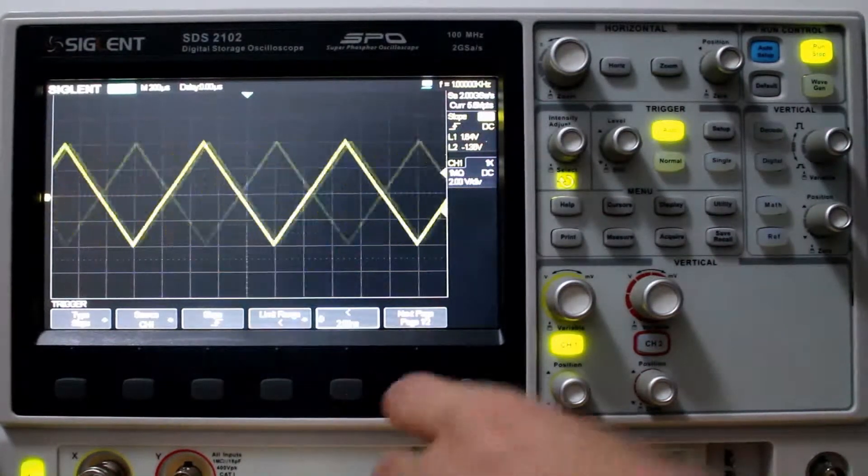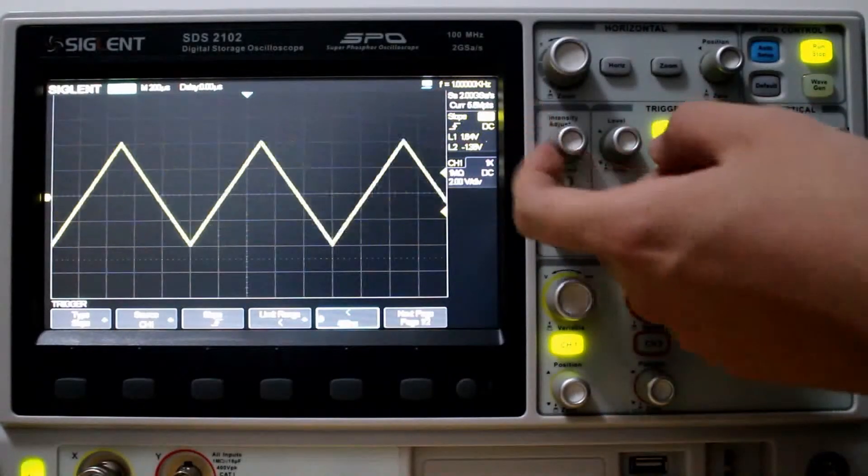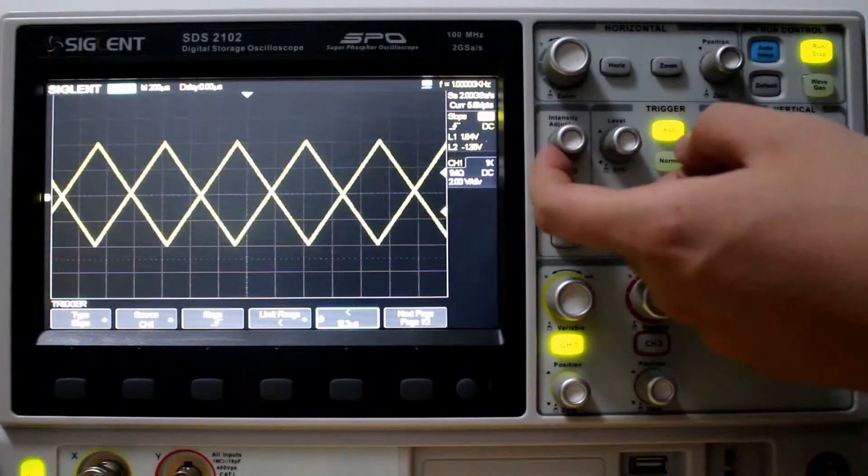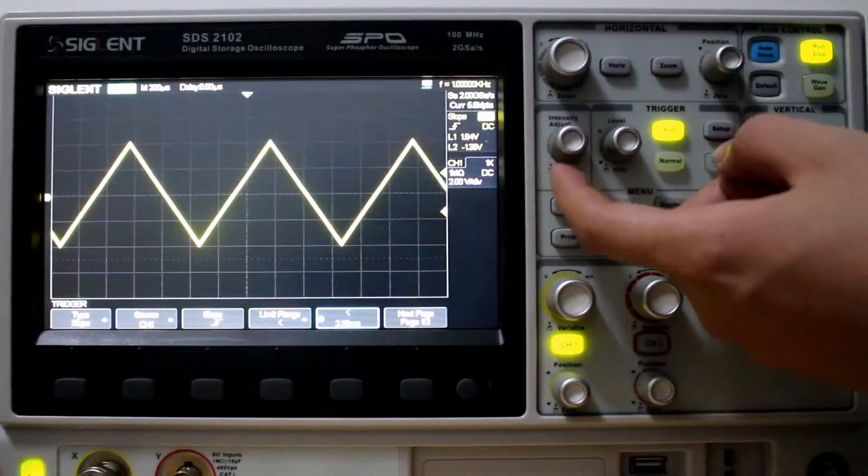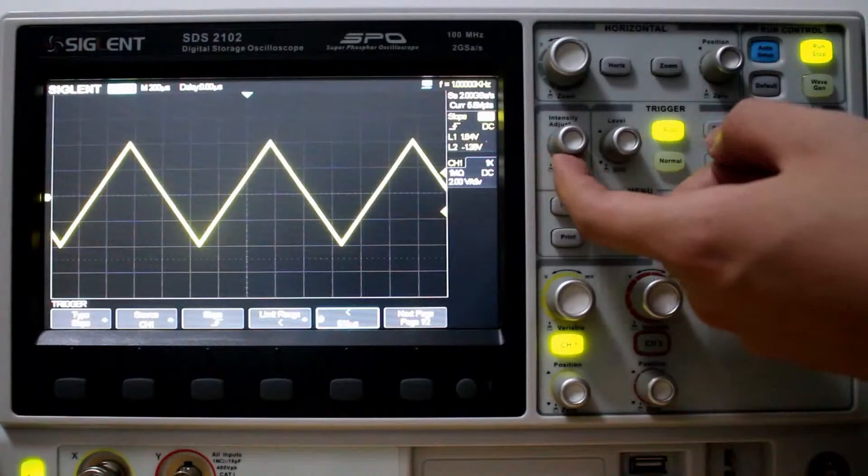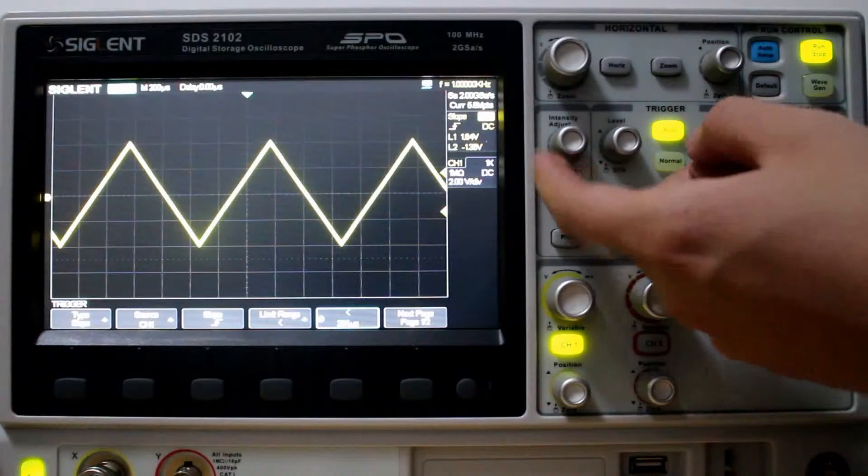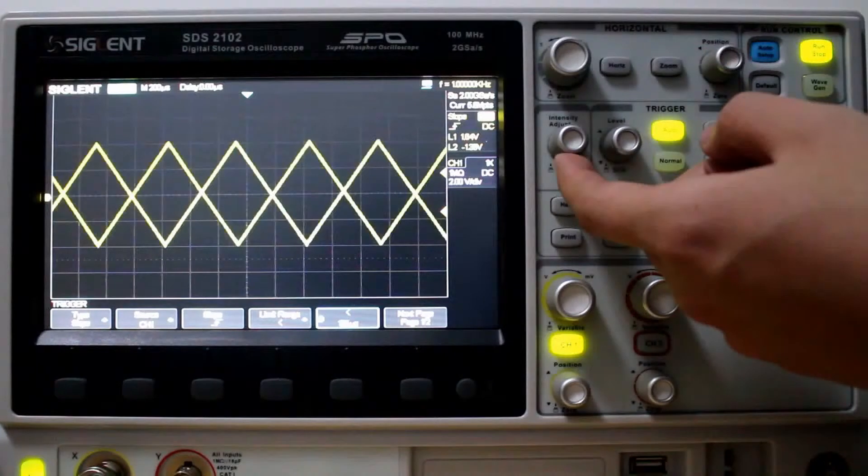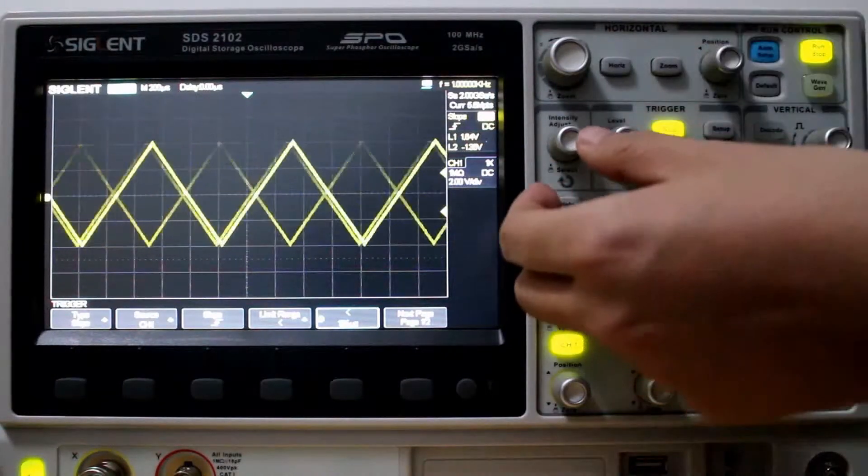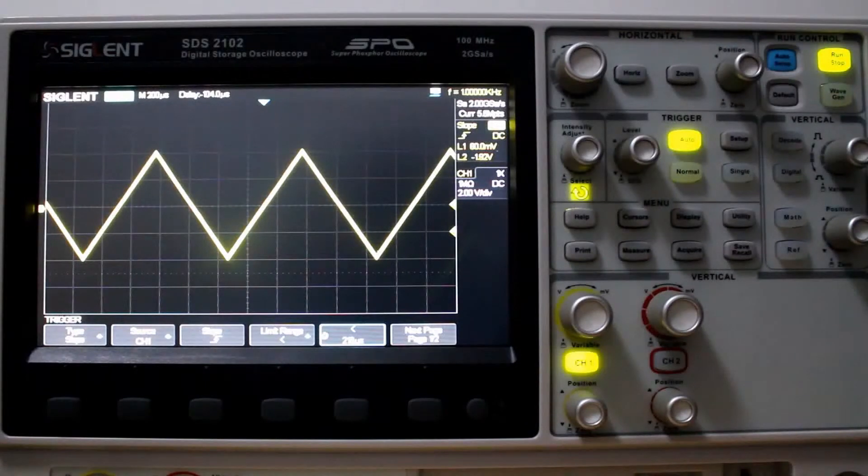Limit range. Now we're set to less than. So we're set to 2 nanoseconds. Let's go up. And we're going for greater than 200 microseconds. 60, 70. We went all the way up. 500 microseconds. You have to be careful because you don't want to shoot past it. There. There we are. So 185. That's about our time. Now we looked at a slope wave.